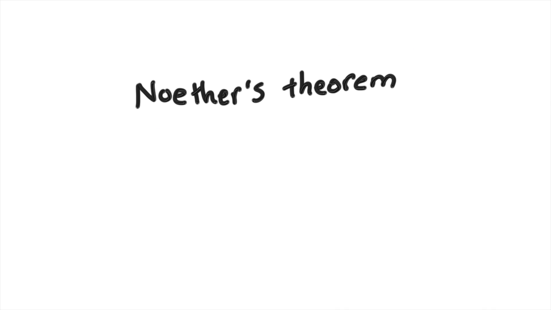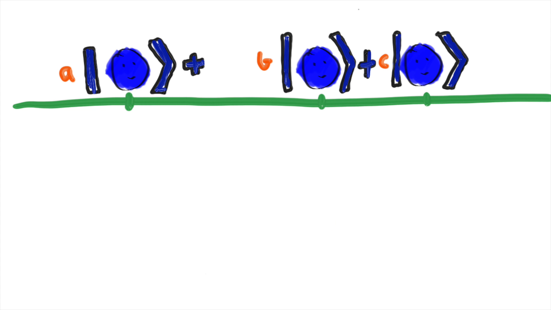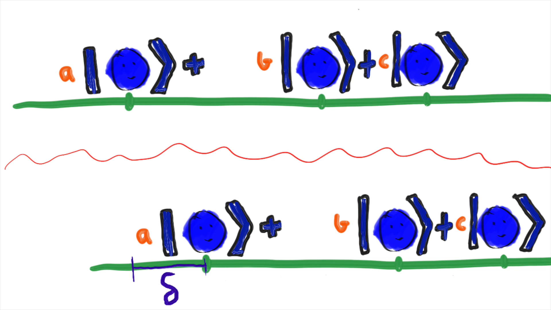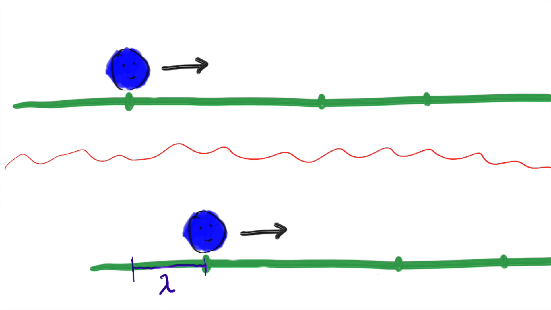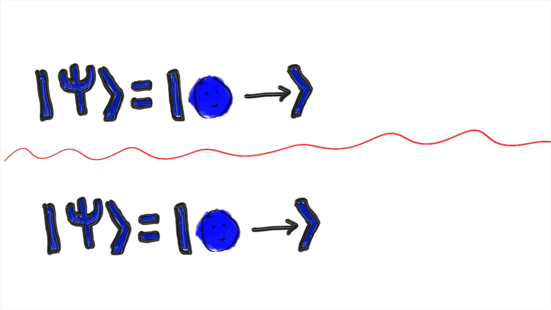Just like with other arguments, we do some thought experiments about how the state could be different. Suppose we have some superposition of locations — we just imagine what if these places had been a bit to the right instead. We'll call this offset amount delta. Position wave functions are the same, but just delta to the right. Remember, the way we define this shift, the position is changed but the speeds the particles are going at are not. So imagine our original wave function had instead been a momentum eigenstate — then what happens to it when it's shifted? We'd expect this wave function is exactly the same, because the shift doesn't affect the speed, and so it should still be the same momentum eigenstate.